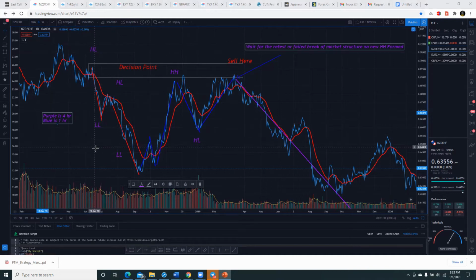And if you notice, at this point here, let's say we went ahead and dropped down to our hour time frame, because remember the blue is the 1 hour. We want to see what price is doing currently. Well, we see on this 1 hour that price is no longer bearish. It made a higher low, went into a higher high, and then we got a higher low. So what we can notice about this structure is that price tends to come back to previously tested areas.